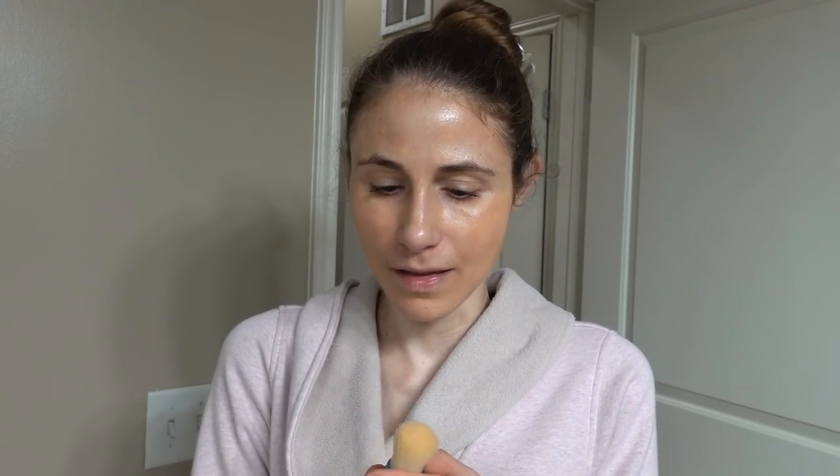They should put those instructions right on the box. Instead, they put them in this little tiny handout that's folded up inside the box, which you may not even notice is in there if you don't look. So yeah, that's how these work. But this is their sheer one. And they also have a tinted one, but I'm just going to mattify.